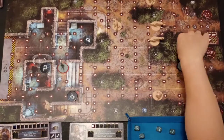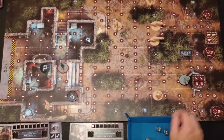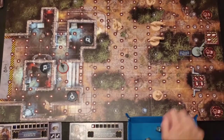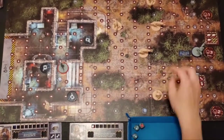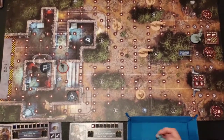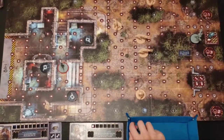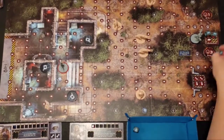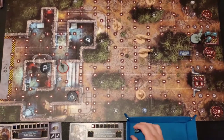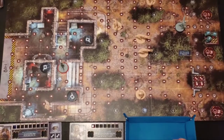Here we go. Okay, so we can reveal this one. And we get to move. I'll move here. Actually, no, I'll move here, because I'm going to try to fulfill that extermination point. We have another movement. Another movement. And now I move. And I'm trying to fill 3 guns in 49 seconds. Here's 1 gun. We have a move. Another gun. 2 moves. And a gun. So now I've completed that. I have 1 dice to roll to try to move my way out of there and hopefully get out of a spawn location. I'll come back here.